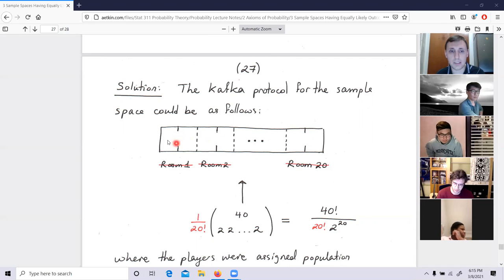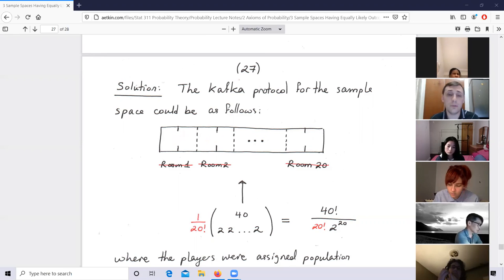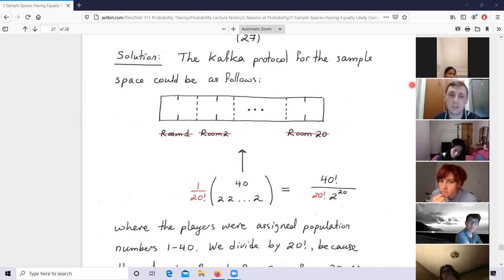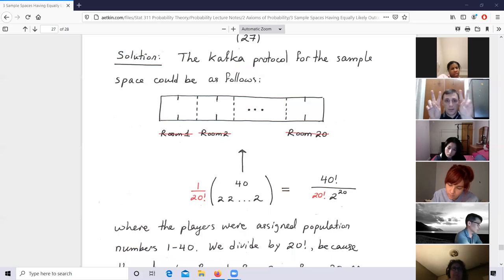And here, the reason I mark it with this line is that you are going to list the individual that has the smaller number first, and next to the right is the individual that has the bigger number. You understand? So that I present the information absolutely clearly. So how many ways to do that? To arrange them all together, it's 40 factorial ways. And now there are two ways to rearrange here, two ways here, two ways here, so altogether there are 2 to the power of 20 ways. Are you with me, guys? So it's 40 factorial, I placed all the people on my tray, and I divide by 2 to the power of 20 because if two individuals are on one tray, I can flip them and still get the same outcome. I can easily reconstruct that formula, the multinomial coefficient.